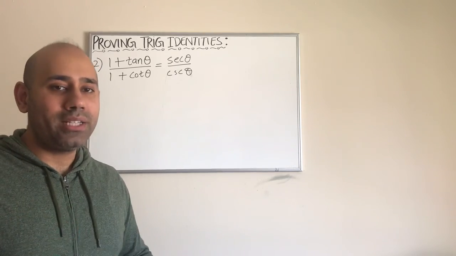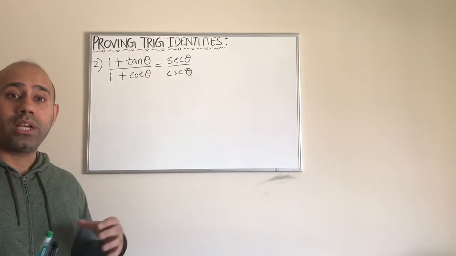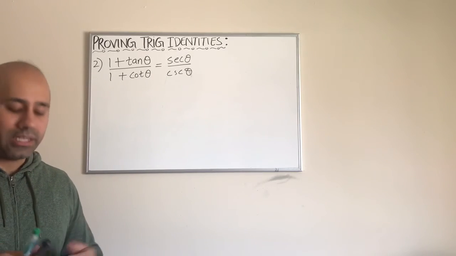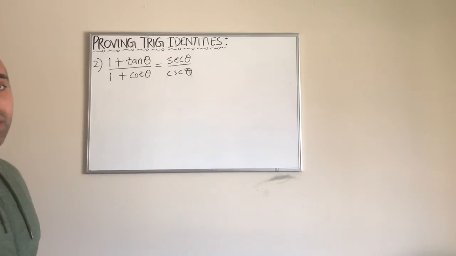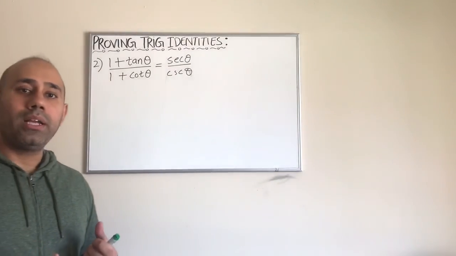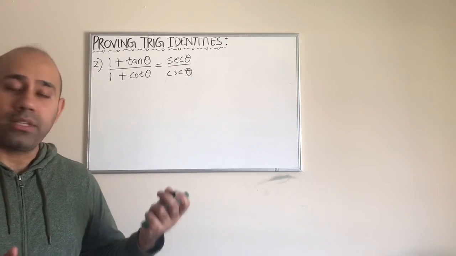Even before trying to write anything, we first look at the problem, and then from there we figure out which side we want to work with. Here again, it's the left hand side. In the first problem it was the left hand side as well. So let us start with the left hand side and see how we can simplify using algebraic methods and also using the trig identities.